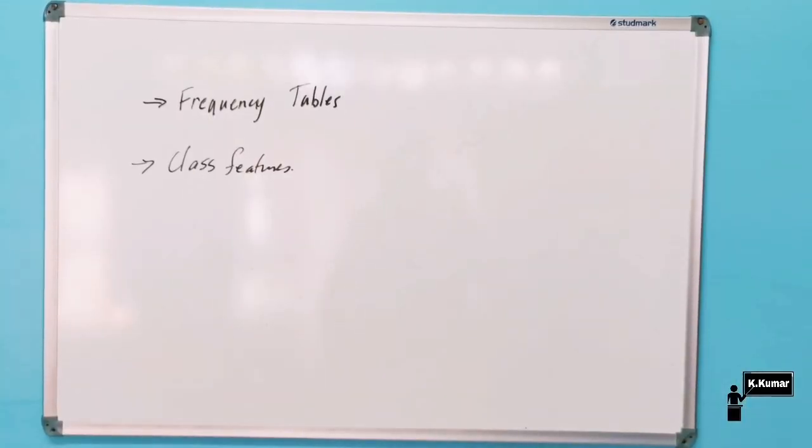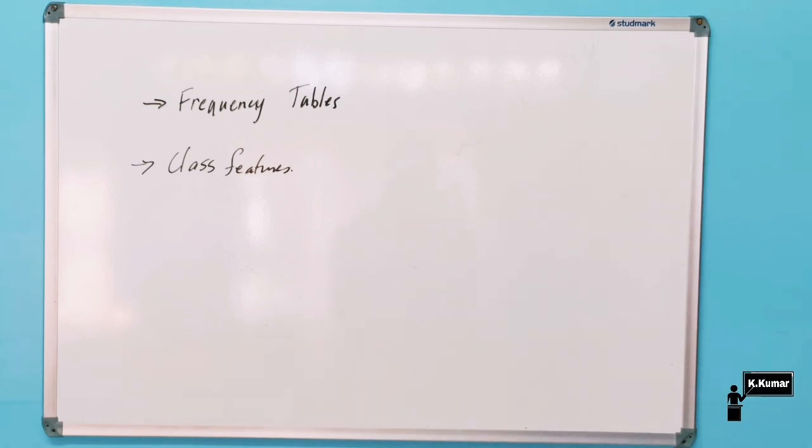So to wrap up today's lesson on frequency tables and class features, remember that frequency is the number of times an observation occurs within a distribution. You will have frequency tables with ungrouped data, then you have frequency tables with grouped data. With ungrouped, remember you have to identify the smallest to the largest and then you list those, or if they give them to you, then you use them. You go through your set of raw data and then you place them into the relevant rows, and then you write the frequency at the end. With grouped data, remember that they gave you the classes. You use those classes and then you place your raw data.